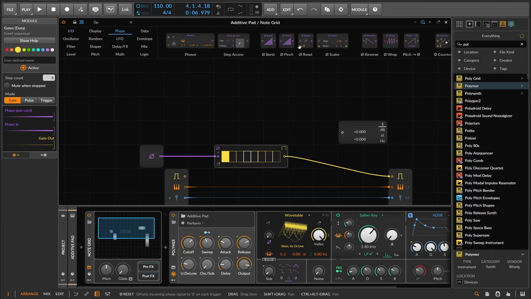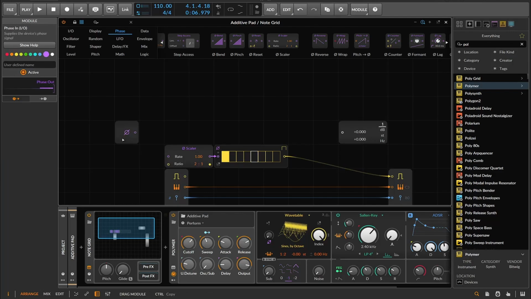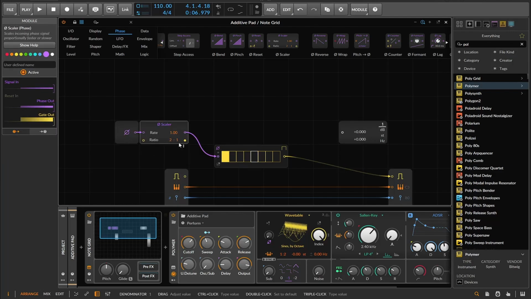And one of the ways we could do it is through the scalar. And this is supposed to slow it down, right? So if we go 2 to 1, that speeds it up. So if we go the other way, it's supposed to slow it down. But it doesn't really, because I learned that you have to actually turn it off, and then it slows it down.